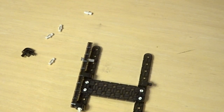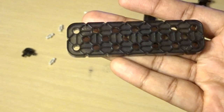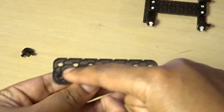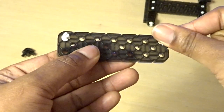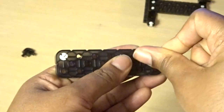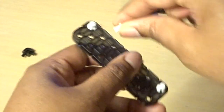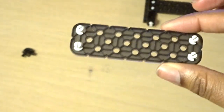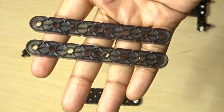Step number 77. Go ahead and sit this to the side just for 1 second. We'll bring it right back. Grab another one of those 2x7 beams. Grab those last 4 white connector pins that should be in front of you, and we're going to attach them to all 4 corners. So one goes in the top left, top right, bottom left, bottom right. All 4 corners.